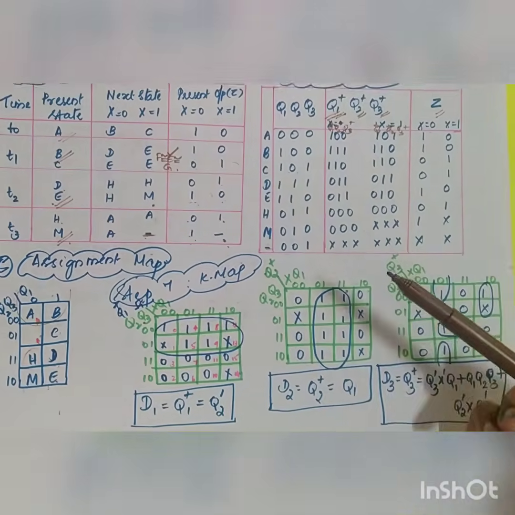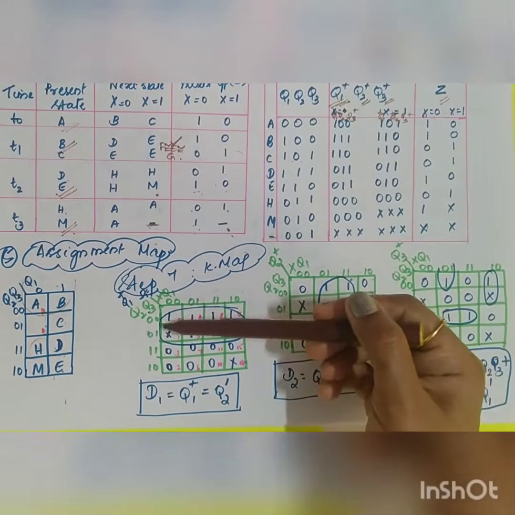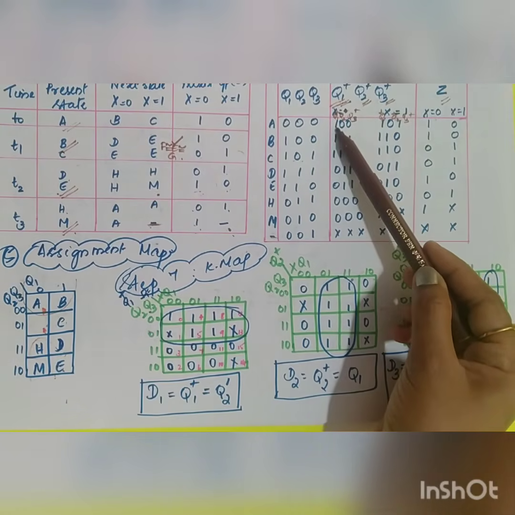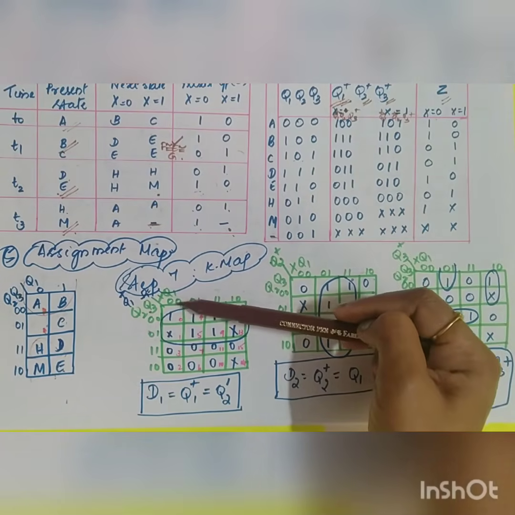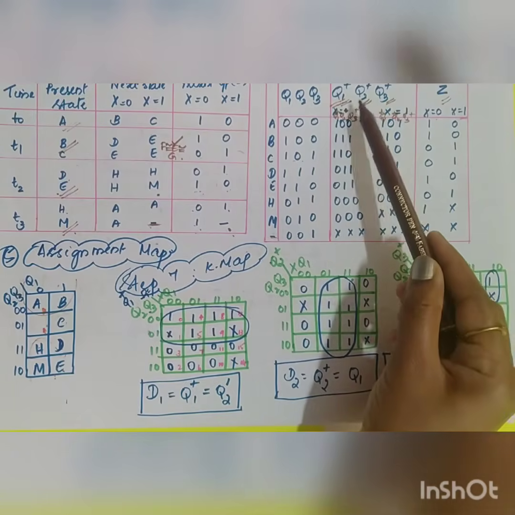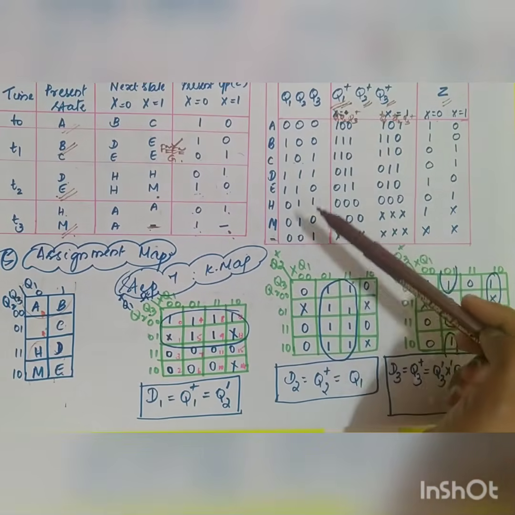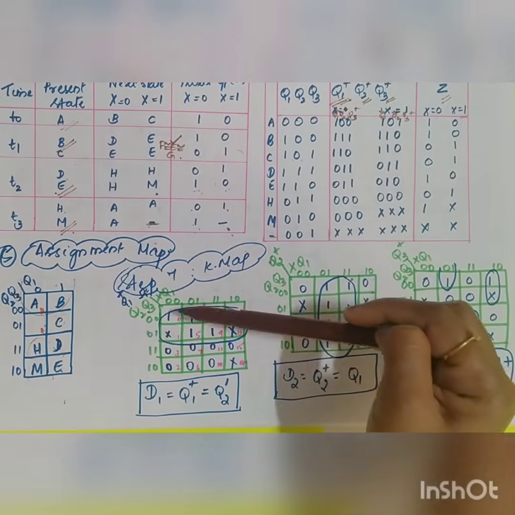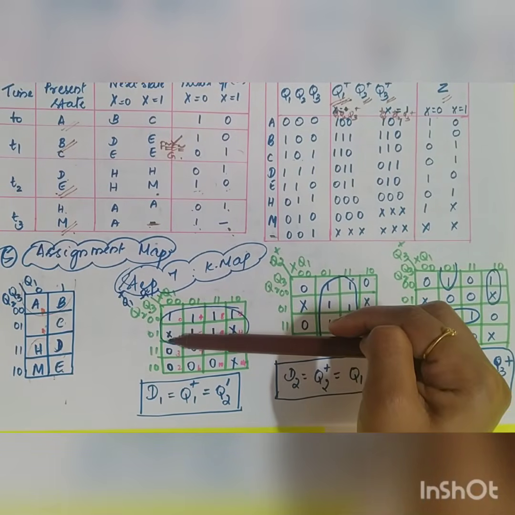Okay. So let us fill the K-map. For example, 0, 0, 0, 0, what is your value? It is equal to 1, 1. 0, 0, 0, 1. So 0, 0, 0, 1, right? Here it is. So what is your value? It is equal to don't care. That's why you have got here don't care.